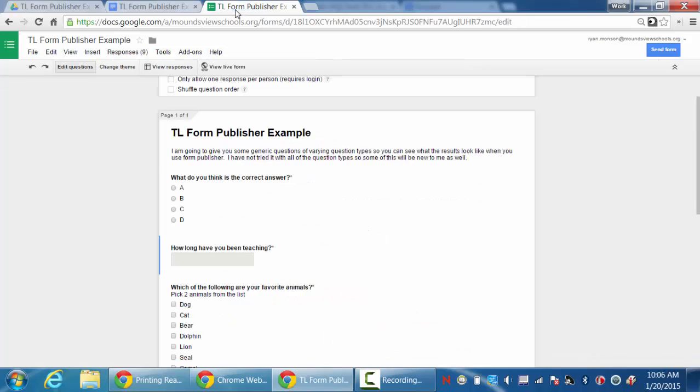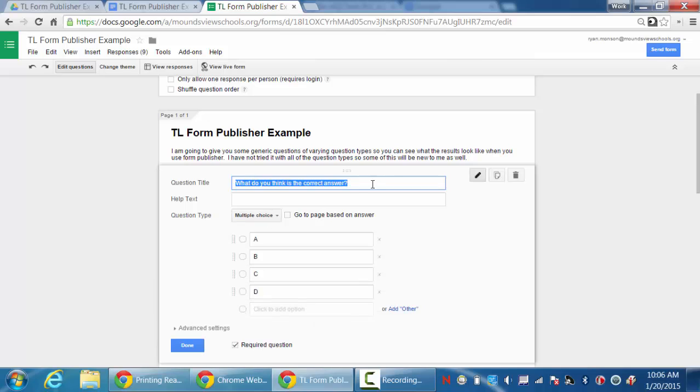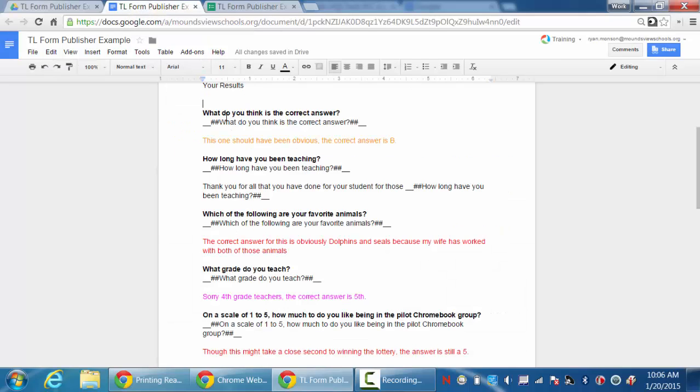Then I went through one question at a time from my Google form. It takes a little bit of time to set this up depending upon how many questions you have. But you can take each question and just copy it. So I copied this question, and then you can go into where you made your bit of code, and as long as you go right in the right spot in the middle, you can paste it.